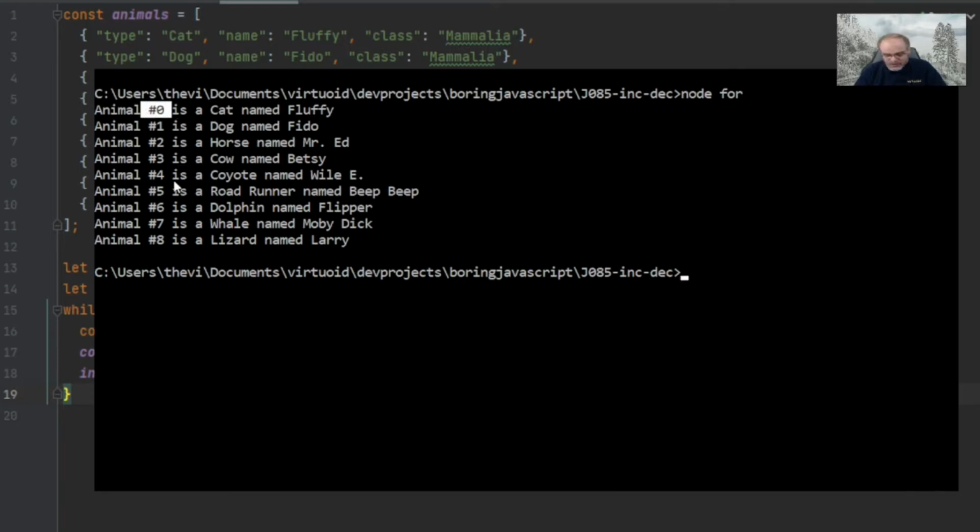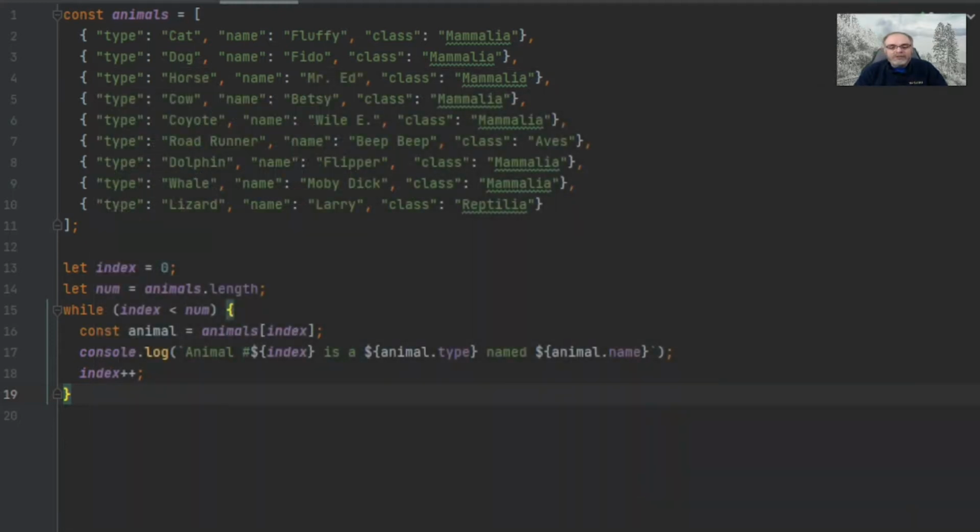So that's some of the gotchas that you want to remember with using the increment and decrement operators: you have to be careful when this is being used, because it could report incorrect numbers. And second of all, remember they will always return the value of the variable before it increments it if the operators are at the very end of the variable. But if at the very beginning of the variable, like this, then the variable gets incremented before the value is sent back to the calling program. And that's all there is to the increment and decrement operators.